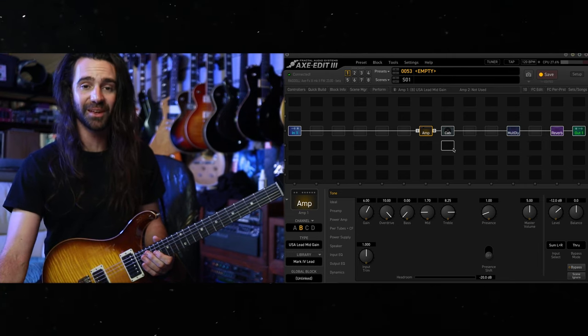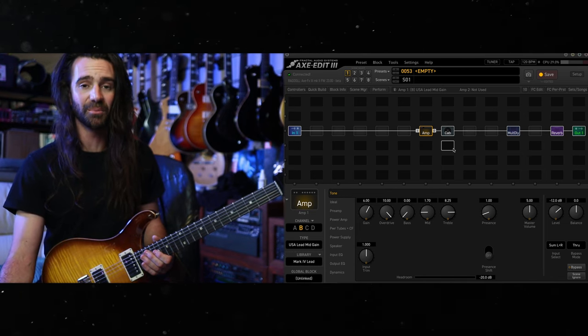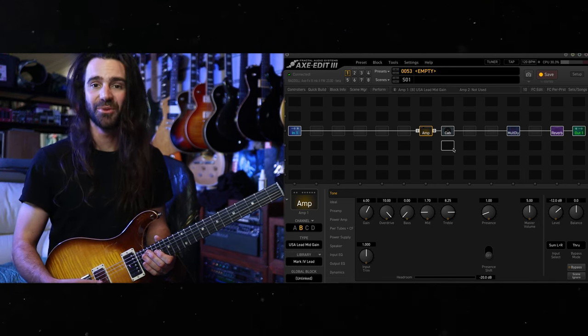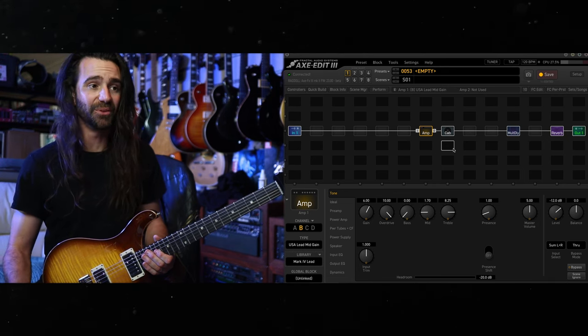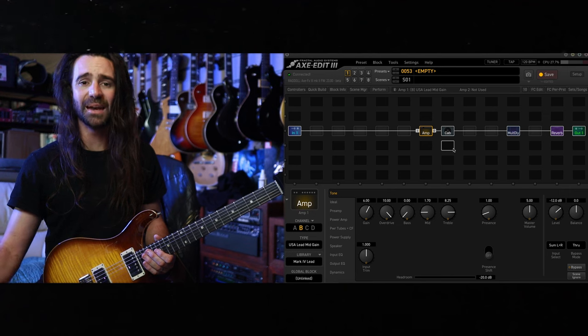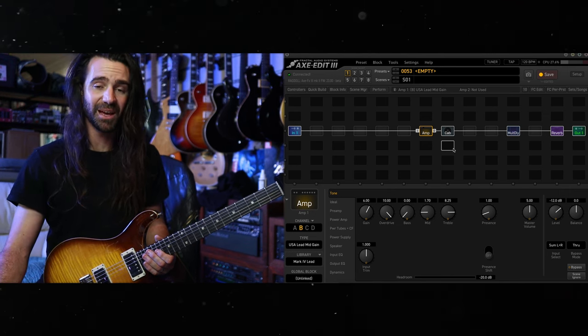I would love to hear what some of your favorite blocks are in there, and I will do more simple preset builds like this using the blocks library, where it's a particular amp and cab setup, maybe a few things in the front, maybe a few things out the back. For doing lead stuff, I normally just want a whole bunch of distortion from the amp, some kind of widening effect, and a bit of delay, and a bit of reverb. Life doesn't have to be hard like that.